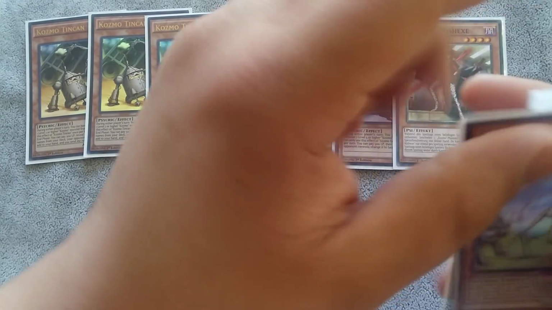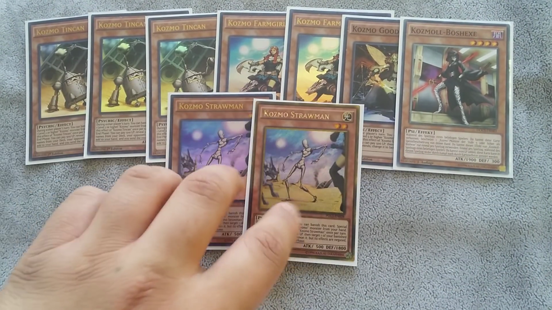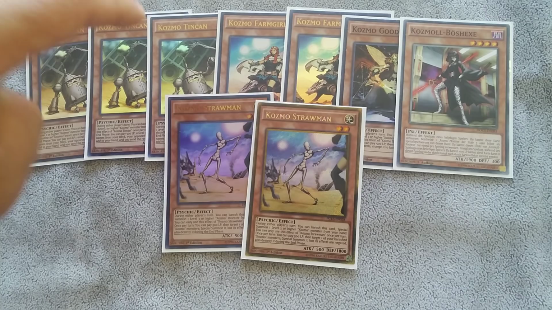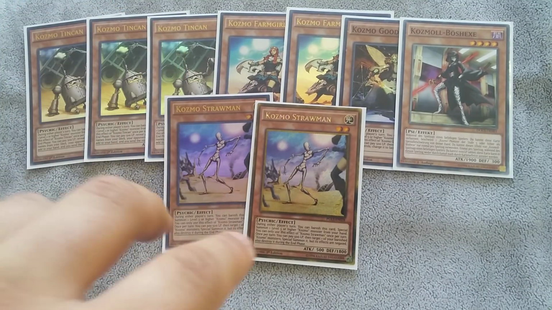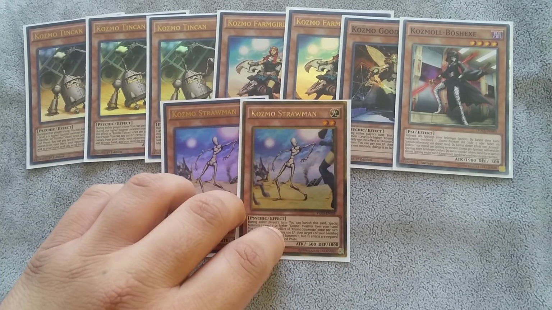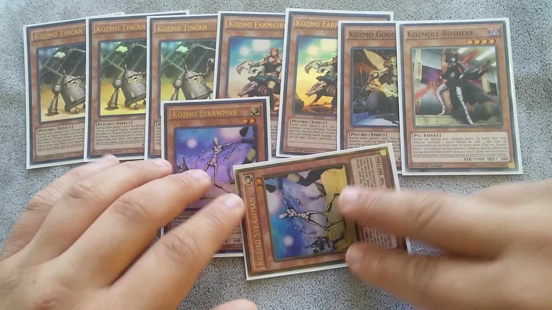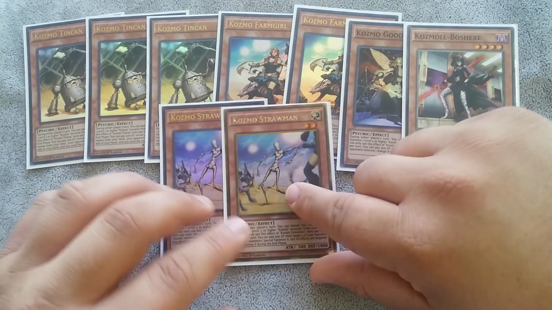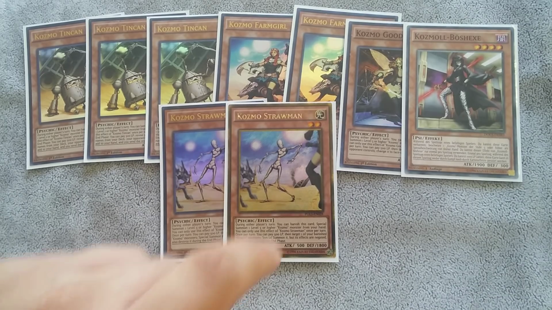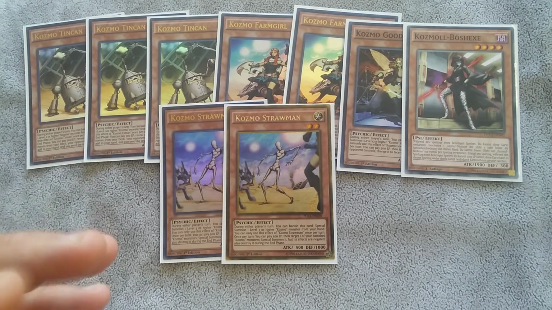So next we play 2 Kozmo Strawman. The reason we play 2 Kozmo Strawman is this guy is absolutely broken. Besides Tin Can, which is your early game card, Kozmo Strawman is your mid to late game monster, and he's really broken because you pay 500, especially if you have him on the field in defense mode. First of all, his defense is 1800, so that's pretty big. Not a lot of monsters can get over that in the meta right now. It has to be tribute summon monsters or Xyz extra deck stuff. But you pay 500 life points, and you get to special summon one of your banished Kozmo monsters.